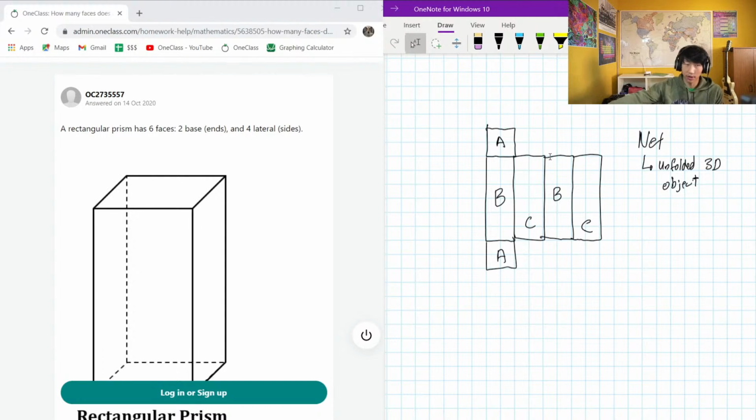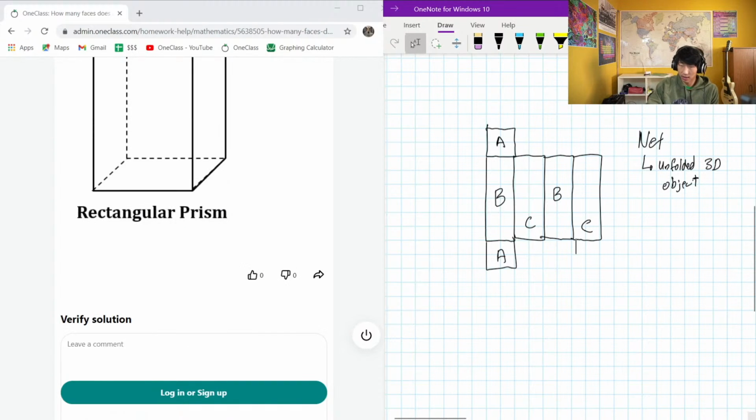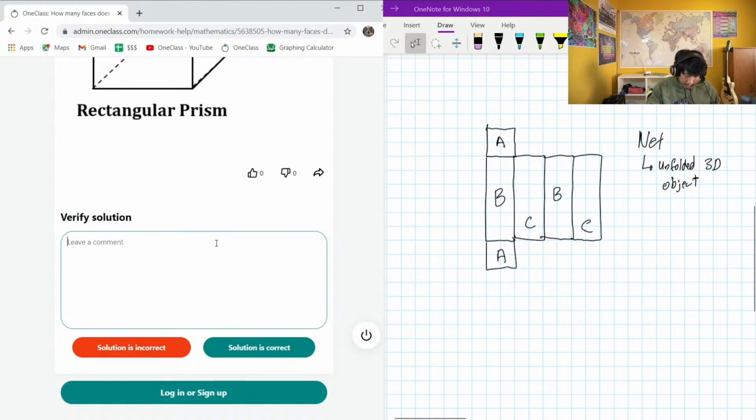So in this little box right here, you can see that every side has a twin, but these pairs of twins are not actually twins of each other. Okay, so hopefully that clears things up. We got six sides on a rectangular prism, fairly straightforward, and that's a beautiful thing. So the above solution is good.